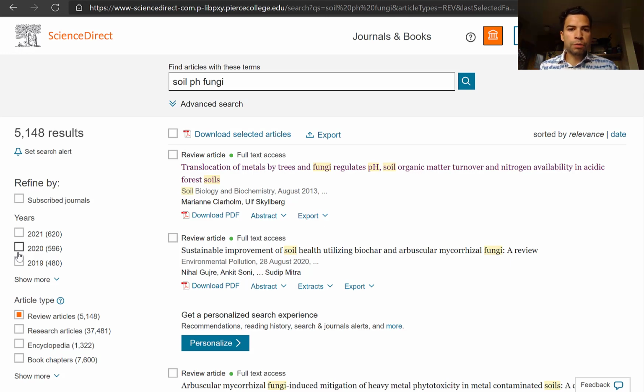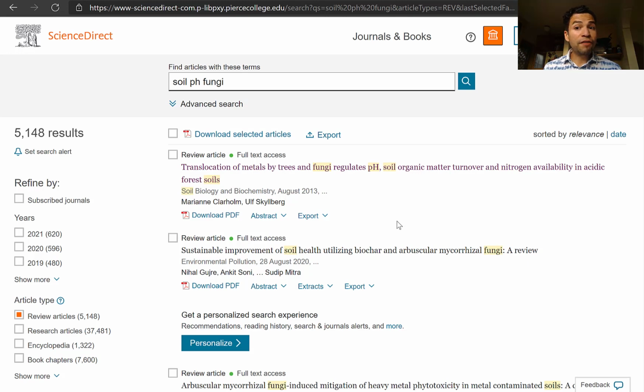And the research articles are probably going to be more research driven with original research and special studies, but those are the articles, the research articles, in which you will find those sections that have methodology or methods, because they're conducting original research. So that is the main key difference. But in this database, I feel like it's a little bit easier if you use either of those 2 filters, review articles or research articles.